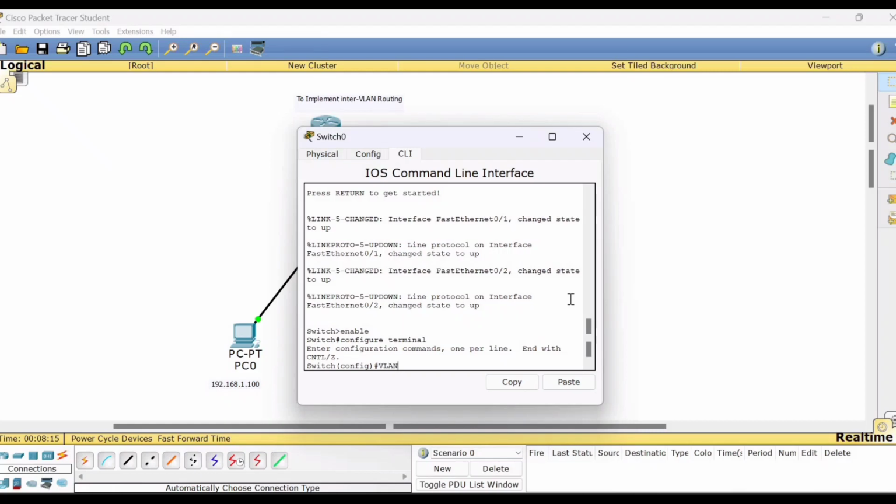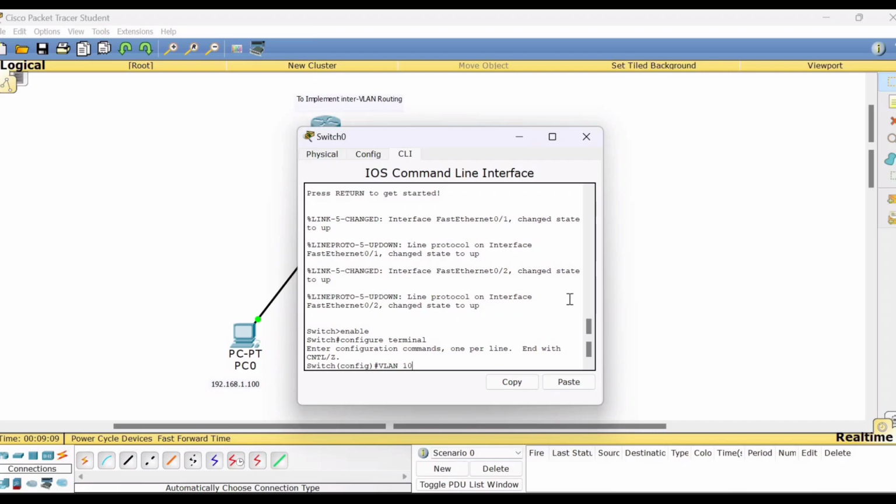The VLAN which you are creating should get created in this manner. The command is vlan followed by the VLAN number. I am giving simply the number 10 here. So a VLAN will get created here with the number 10. Now why 10? There is nothing saying you have to give 10 only. Any number can be given. Actually 4096 VLANs are supported by the switch, and 0 and 4095, these two are reserved. So you can give numbers starting from 2 to 4094.